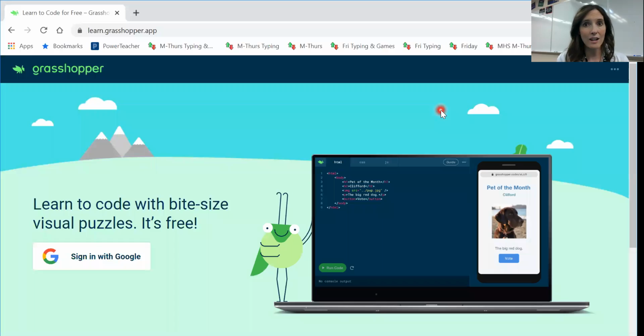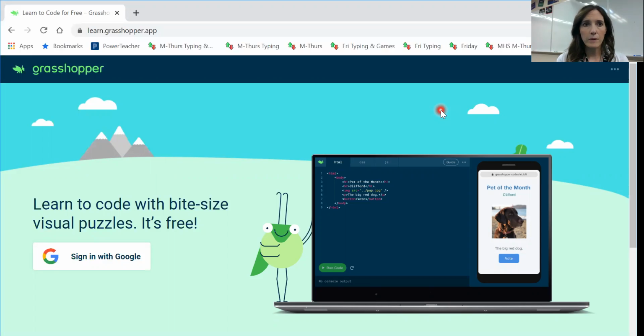Now, I don't have a dashboard that will let me go in and look at your code or check to make sure that your progress is happening. So what I will do is have you send me a screenshot when you're finished with the course. For the 3 weeks that we have left, I would like you to work on the Fundamentals 1 course.